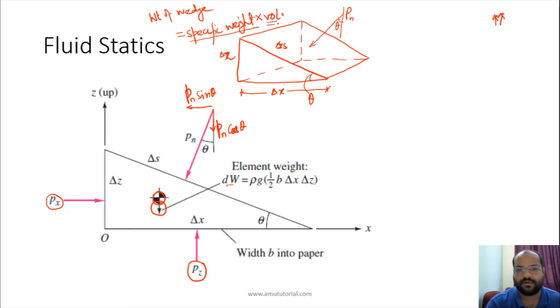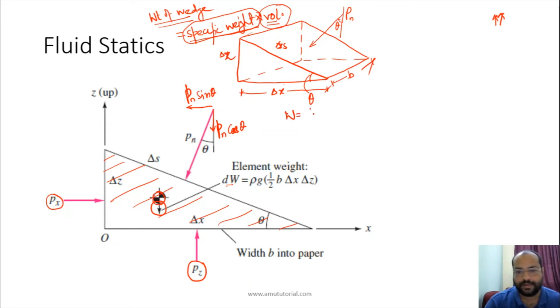Multiplied by the volume. Now what is the volume? Volume can be calculated by calculating the area of this triangular wedge multiplied by the whole width, which is b. In this way you can calculate the volume of this whole wedge, and this volume multiplied by the unit weight will give you the weight of the wedge downward. So now let us calculate the weight, that is W.